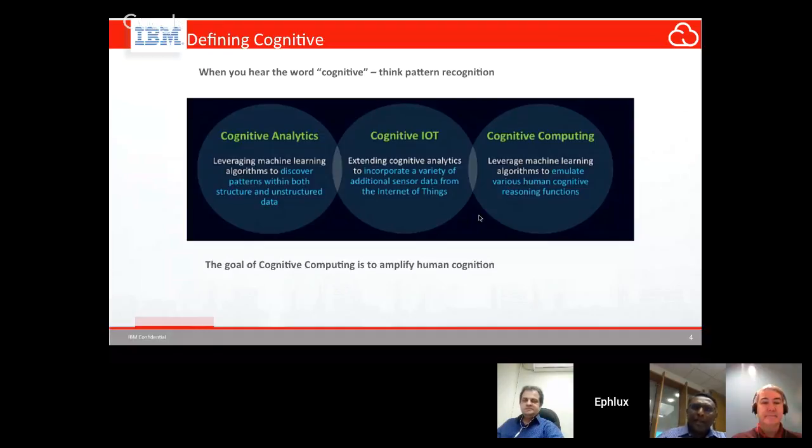So if you think about that, what we're trying to do is bring that context of pattern recognition into our mainstream ERP world. And there are three ways that you can really apply this. The first one is in the area of cognitive analytics. If you think about cognitive analytics, we live in a world of structured and unstructured data. There's data hitting us from all sides, all angles. How do you analyze that? What kind of a tool and mechanism can you use? What kind of patterns emerge?